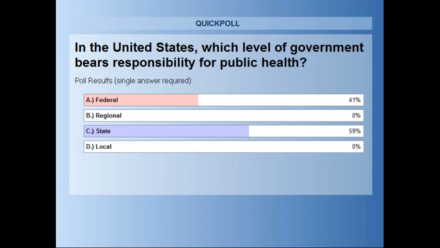All right, good. So 59% of you either knew this already or were listening to me when I talked about this before. In the United States, states are the level that actually has the authority and the responsibility for public health. I'm not going to tell you why, because there's another question that relates to this, but there is a huge role for the feds. There's a huge infrastructure through the Department of Health and Human Services and other agencies. A lot of the funding for public health flows from the feds, but per our Constitution and per a whole body of case law, states, in fact, are the level that bears responsibility for public health in the United States. That's not true of most other countries. In most other countries, it's a ministry of health at the level of the nation.